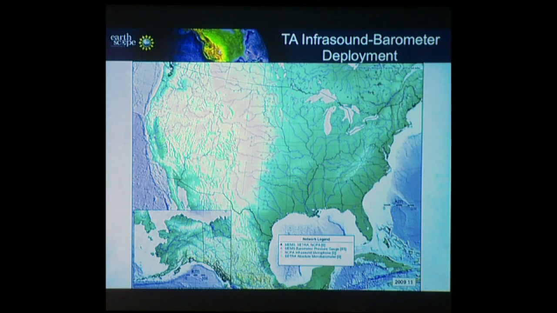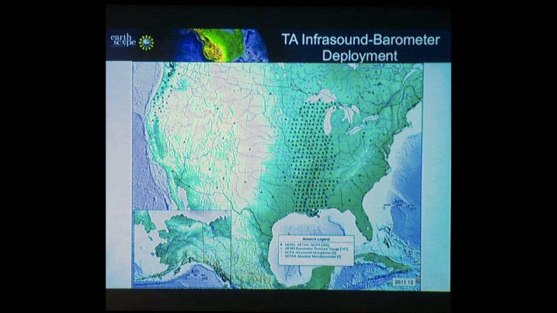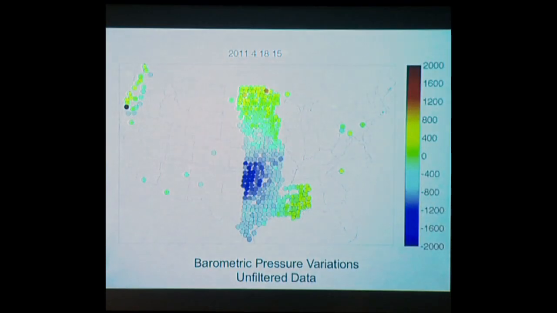So you can see here's the image. These things are ones with the MEMS sensors only, which we just started with. And then when they start putting black symbols in here, right about there, those have the full sensor suite, and that's where we're working right now. So basically all the West Coast has these, and the center section of the country here, and pretty much starting in 2011 is where we started putting in a lot of the barometric and infrasound sensors.